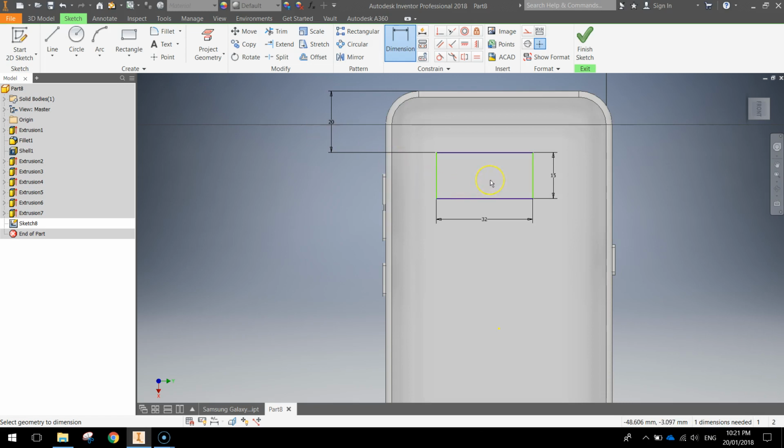Alright, we also want to get it smack bang in the center. So what we're going to have to do here is just quickly draw a construction line. Find the center point when your mouse goes green there and just drag straight down just somewhere below that rectangle and press escape. Alright, and we're going to dimension.